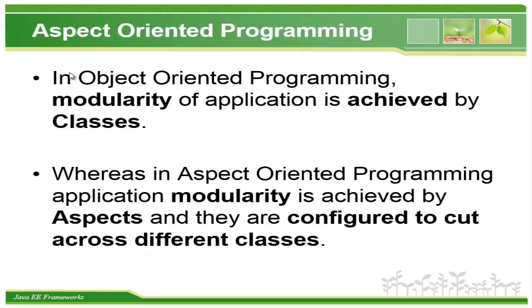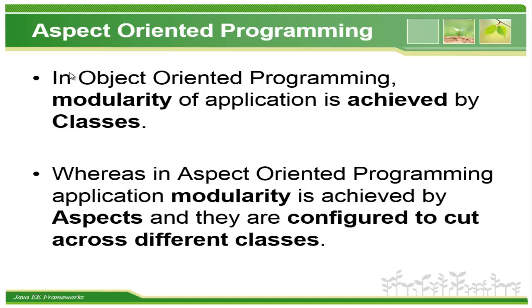So let's look at the fundamental difference between aspect-oriented programming and the well-known object-oriented paradigm. When we talk about the object-oriented paradigm, we are saying the modularity is achieved within the object or within the class. So, we say that the class will have its own data hidden from the outside world, and it has some methods for manipulating that data. So, you can imagine a class as a module. What is the difference between this and aspect-oriented programming?